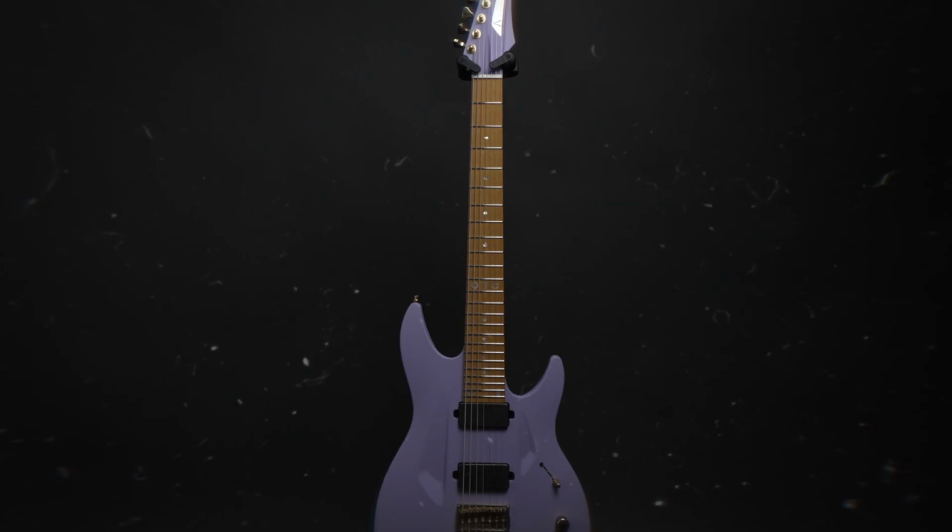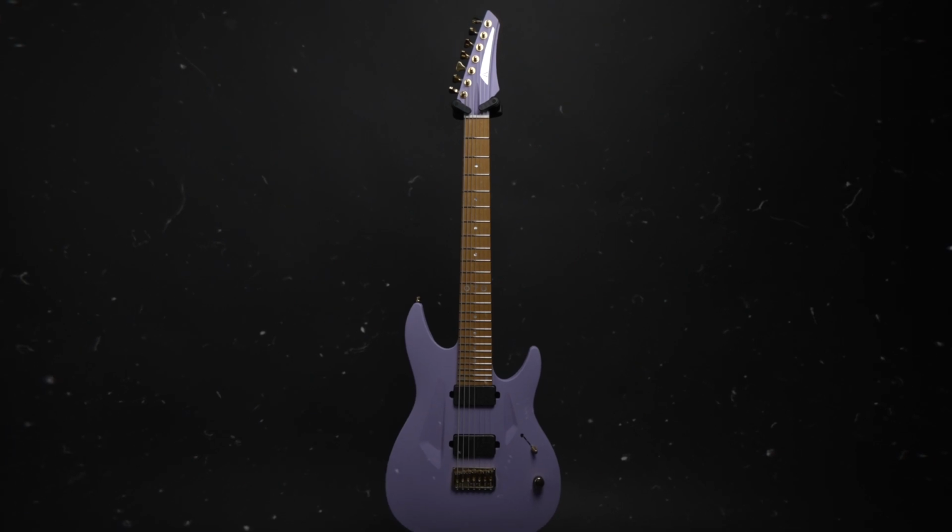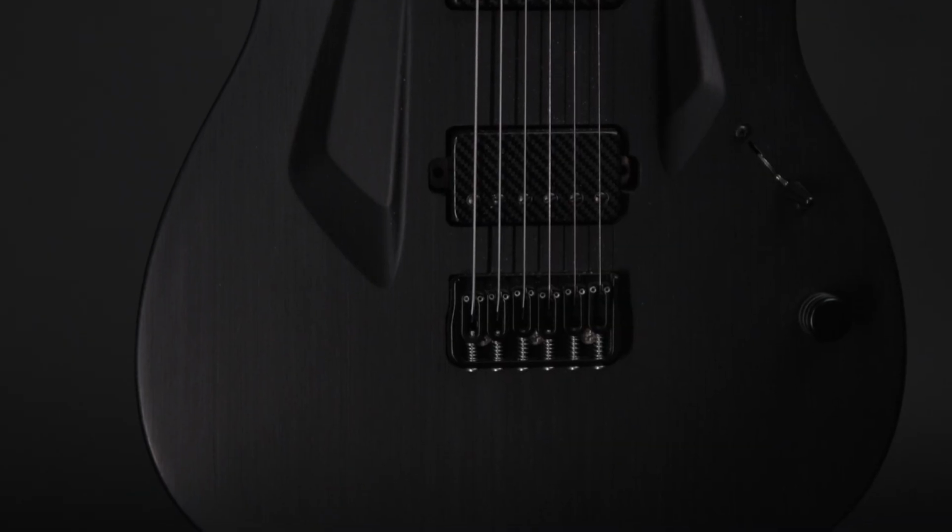The first thing I did was reach out to folks at Aristides on May 5th of 2022. At this point, I had an idea of the type of build that I wanted to put together. I knew that I wanted a 7-string. I knew that I wanted a guitar that was either purple or a lilac. I just didn't know what hardware combination would look good, whether I should get the Polymaths, which are on this guitar, or if I should stick with what I have on my 060, the Ragnaroks.